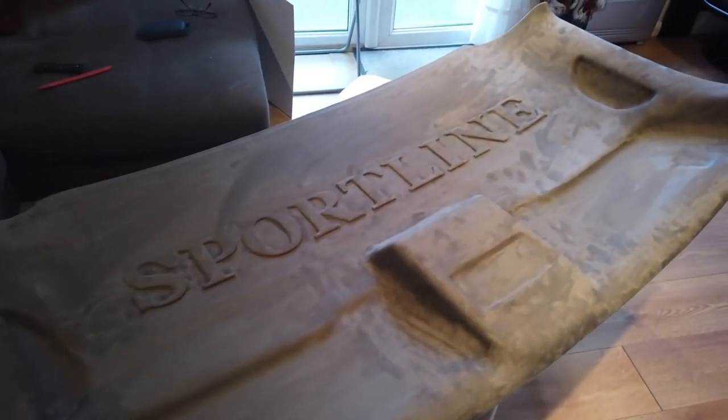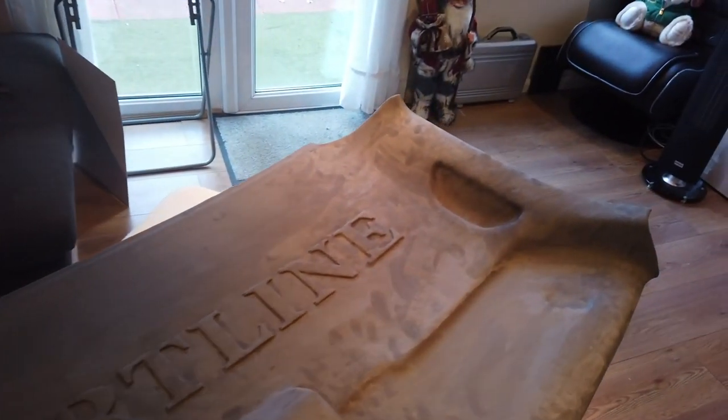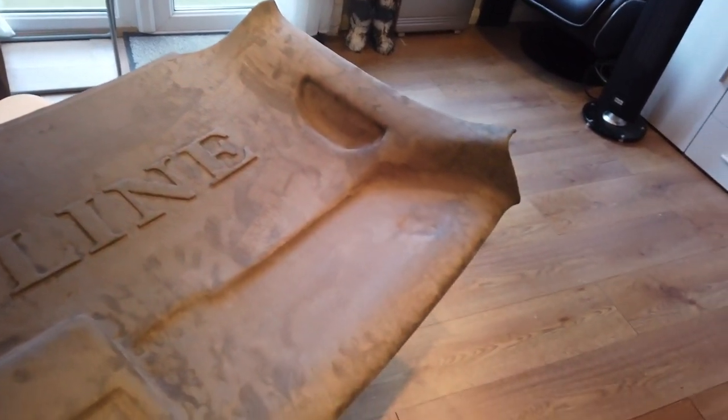So that's all done now, completely covered up. All that's left to do is cut the hole for the courtesy light and the little pocket that goes there. I've also got a couple of holes for the handles. I'll fit it back in the vehicle and we'll see what it looks like.